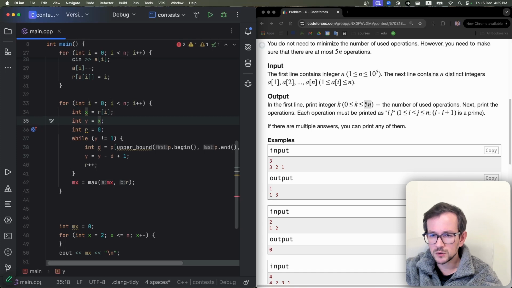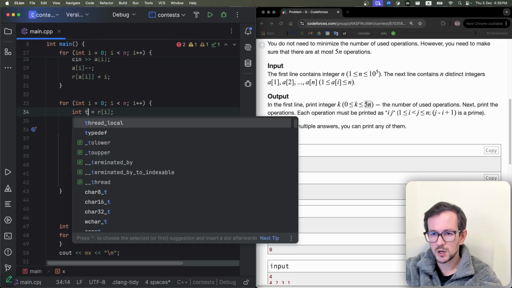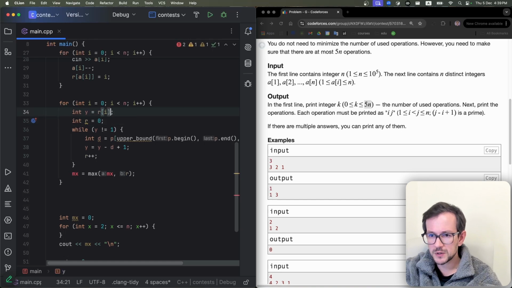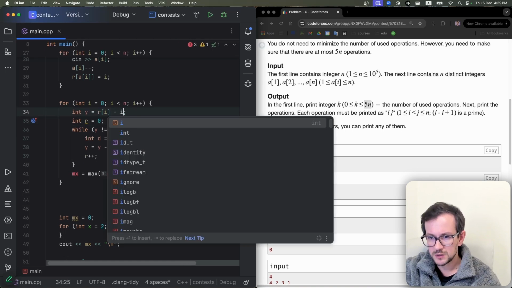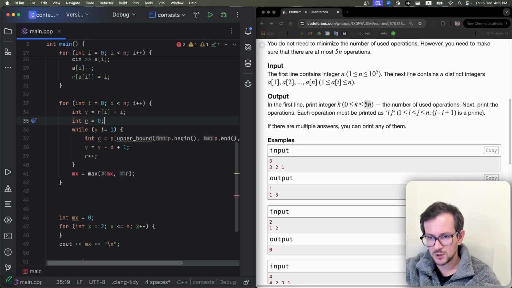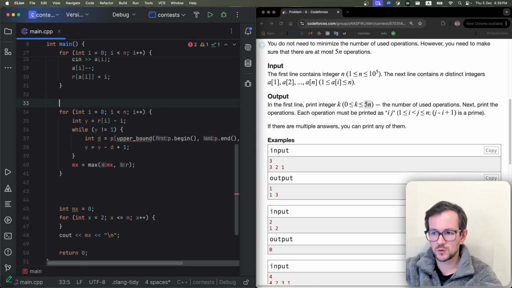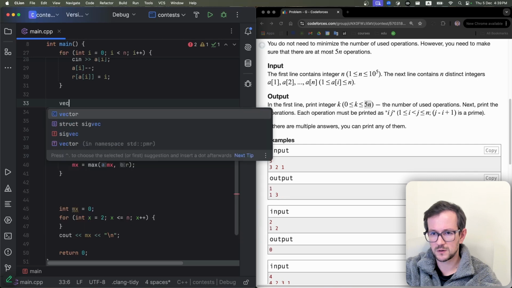So my x is, let's see, y is, R_i is my position minus desired position. I don't need this R. And I need to save the result somewhere.